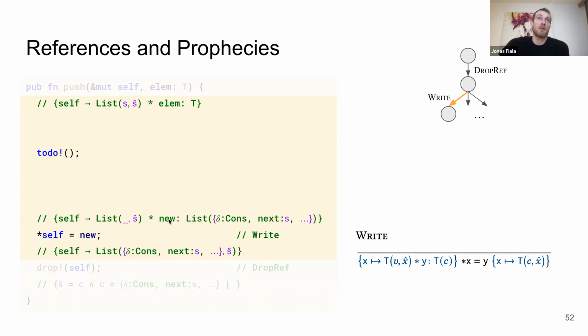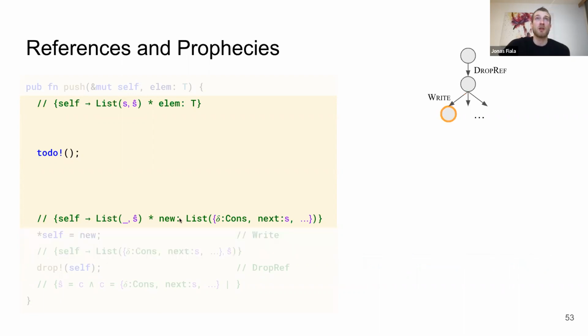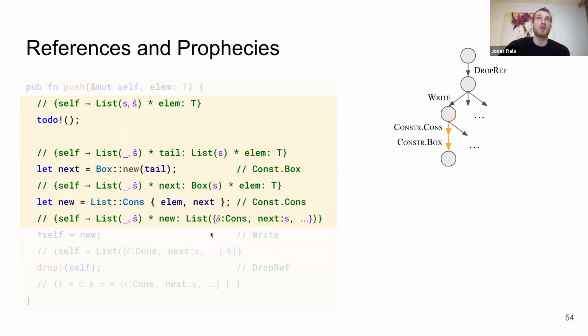And now that we have this owned new list that we want to have some value, well, this is quite easy. We already know how to work with such a list. We just apply the constructors. So I'll apply two rules quickly here. It's constructing a cons and then constructing a box. Of course, we could construct a nil list and then find out that we don't satisfy the specification. So this proof search tree would actually branch off and there would be extra work that we would have to search, but I'm selecting here for the correct solution.